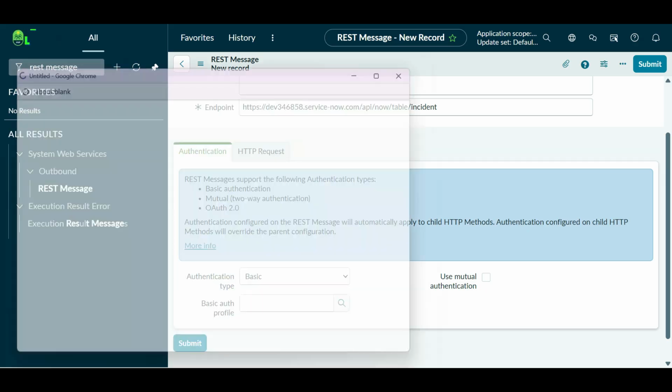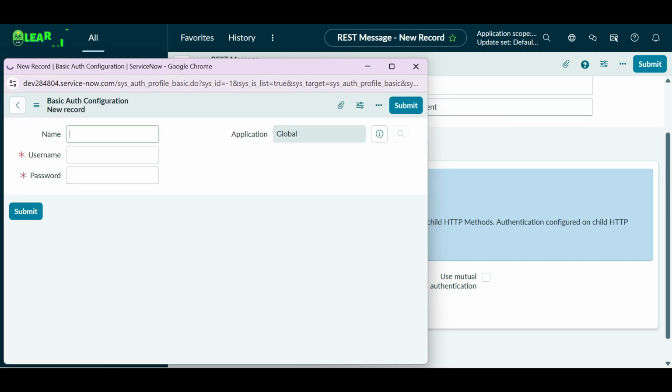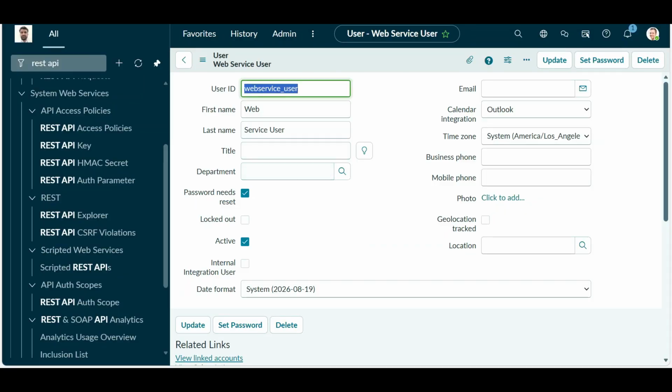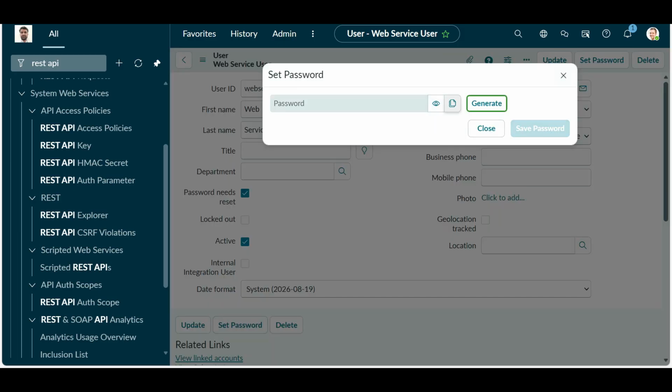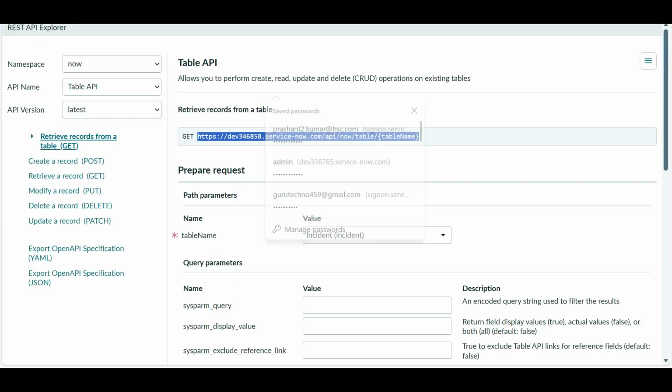So we will generate a profile. Whatever web service user we have created, that user information we will add here. So first we have to go back to our system. So this was our user. We have copied the password.